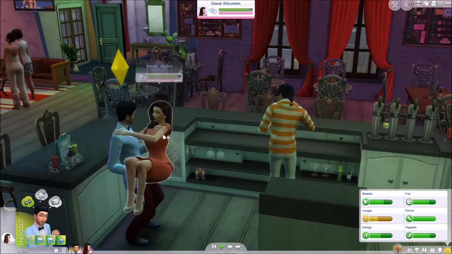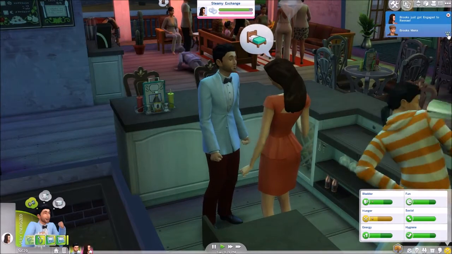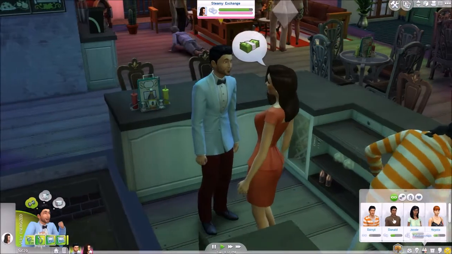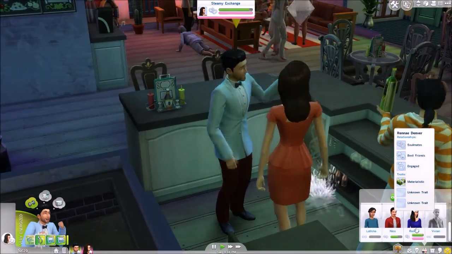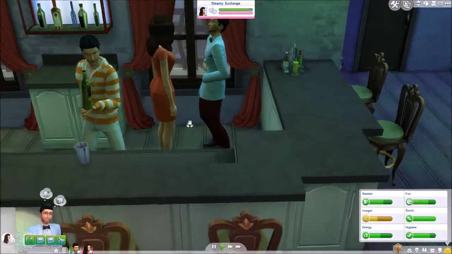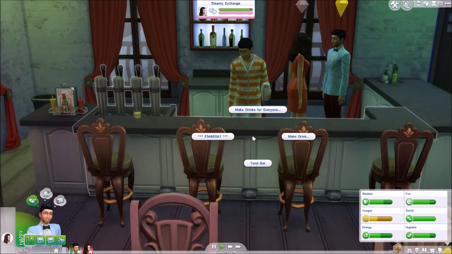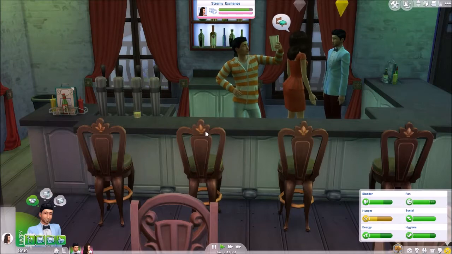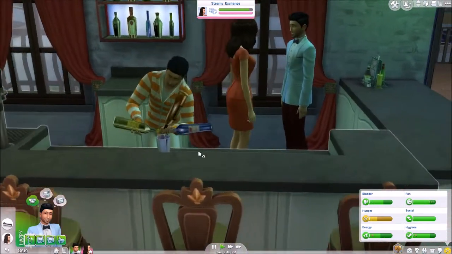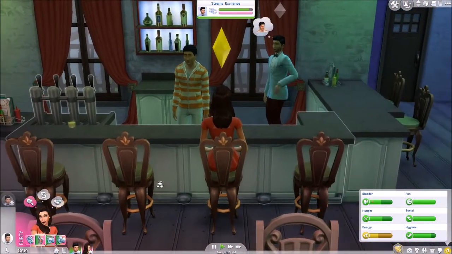Aww. That is so cute. Oh, I love it. So they are now soulmates, best friends, and engaged. That is so nice. I love that. Alright, so can we order food? What does this mean? I think that means order chips. But yeah, so they are engaged.